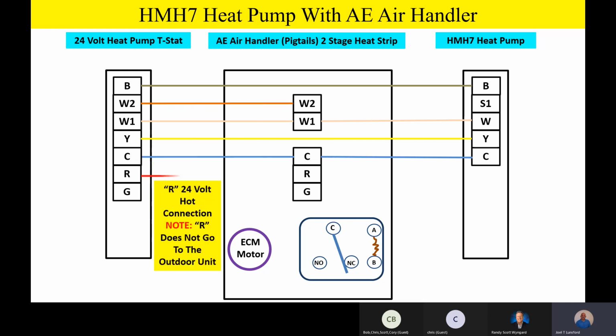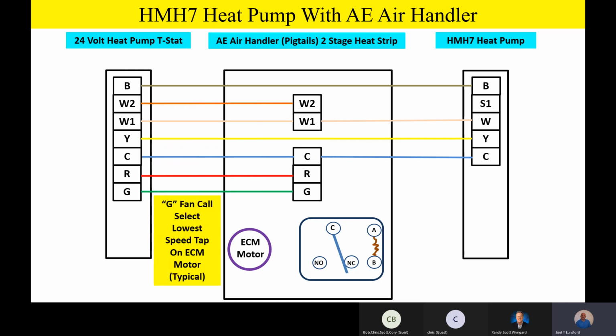Now, guys, watch this. This is really, really important. We do not take the R terminal outside because the outdoor unit has some functionality out there where it does not need the 24-volt hot from the transformer going outside. So watch this. We just take our 24-volt hot from the thermostat to the indoor unit. We do not take it outside. We don't need it outside. So that's kind of cool. One less wire going outside. G terminal, which is our fan call, from the thermostat goes to G, with typically a green wire, and that goes to the air handler inside to bring the fan on.